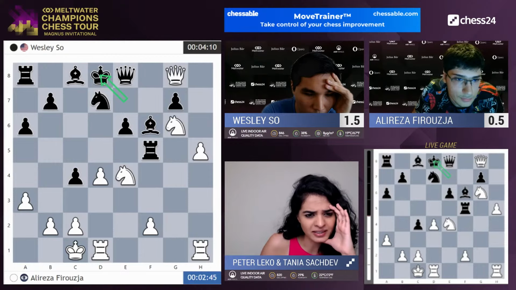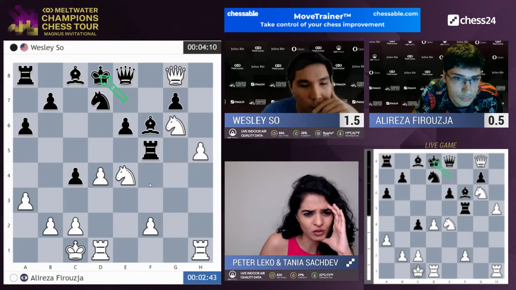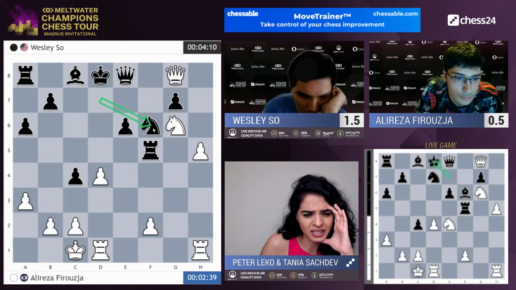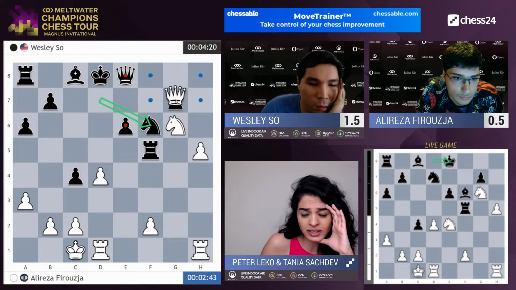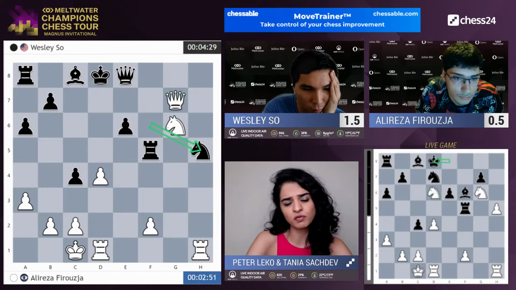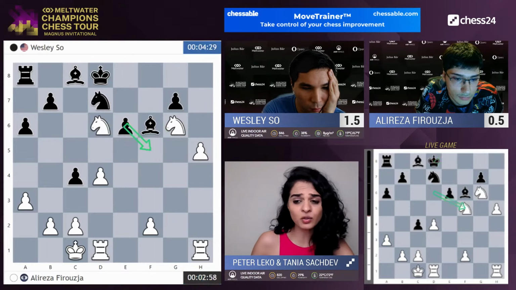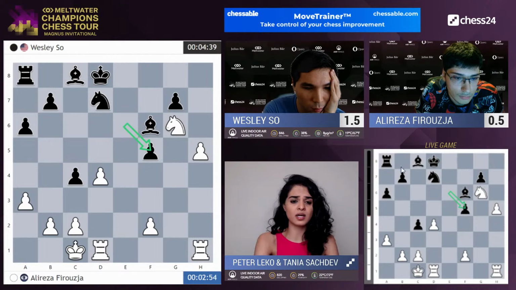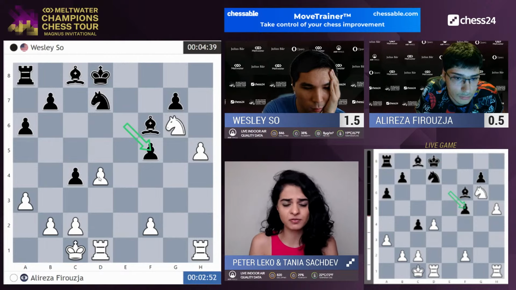Can we just see this line with knight f6 that you're pointing out? Let's just have that on the board. Knight takes f6. I don't think black can pick up the queen anymore, because your king has stepped too far away to come and trap the knight. Knight f6. He's gone for the idea of trading the queens, and after this there's probably no follow-up, which is why he decided to go for this endgame that we've been talking about. Two pieces versus a rook, two minor pieces for a rook.